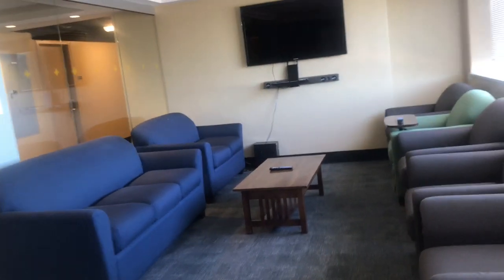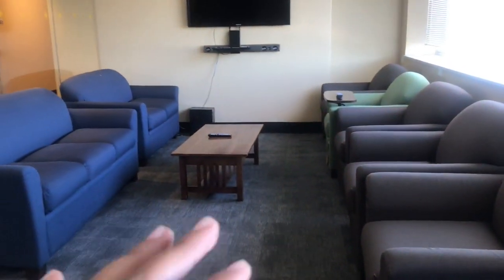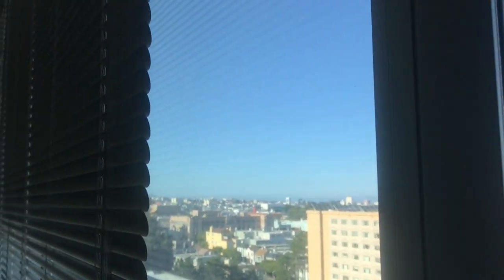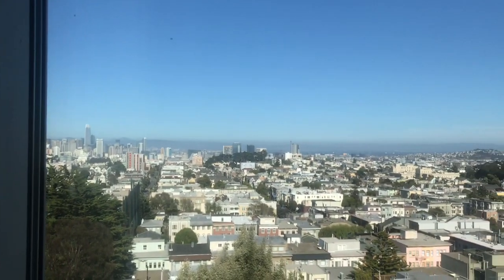The last place I'll give you a tour of is the lounge. A lot of people like to hang out here — it's the floor lounge, it's really nice, and people do homework and stuff. There are a few couches, and I think they have this on each floor. You have your TV here, and a really nice view — some blinds are closed but it's really pretty. That's why I love USF — the amazing views, among other reasons. There's also a table and a whiteboard. So yeah, that's the lounge, really nice. And that's a little tour of Toler Hall — hope you guys enjoyed, and maybe I'll make another video one day. We will see.